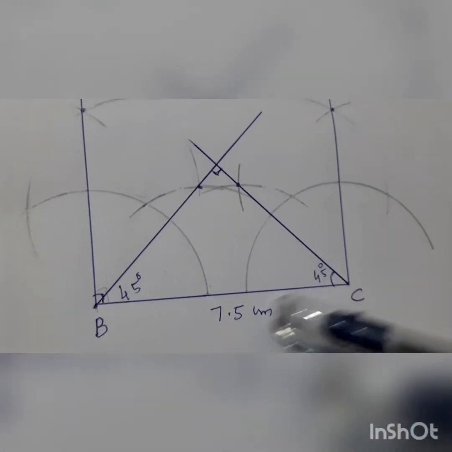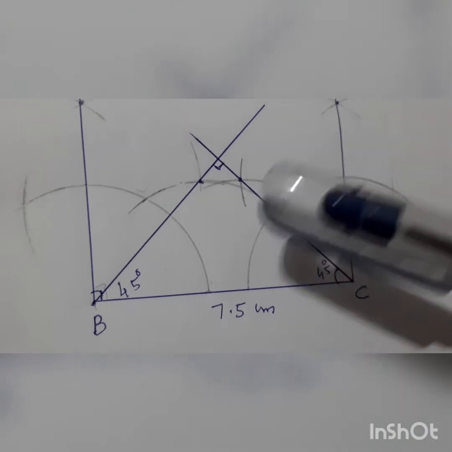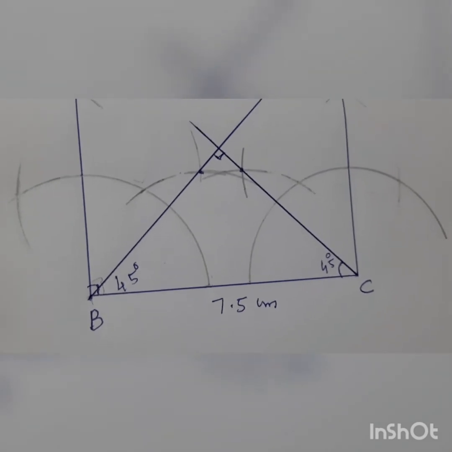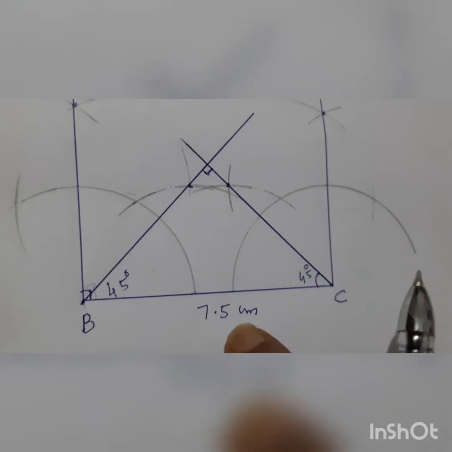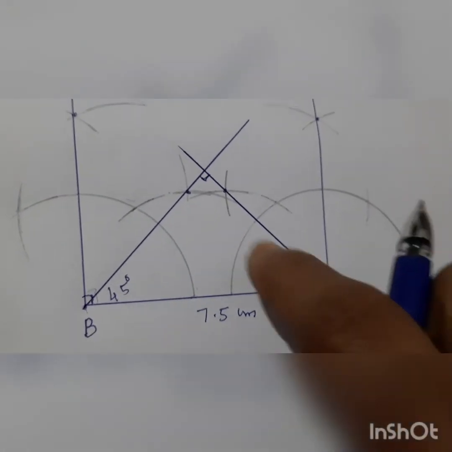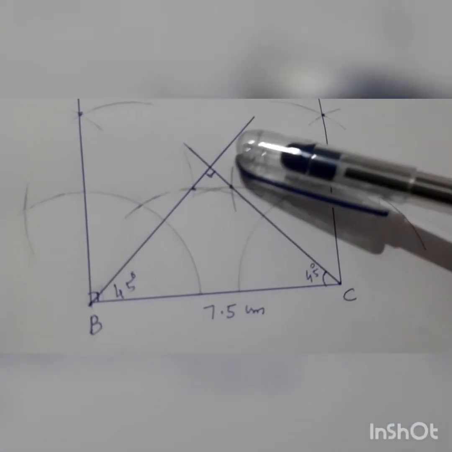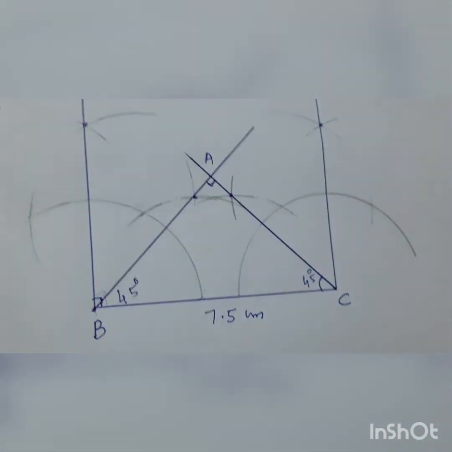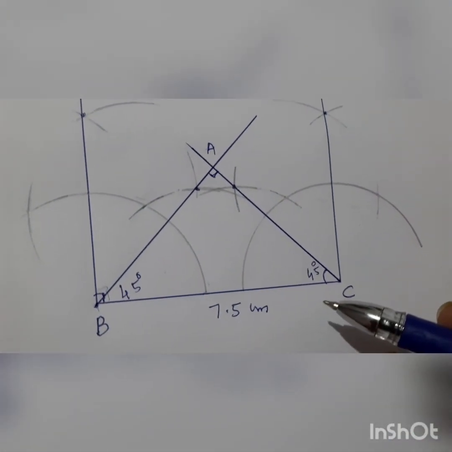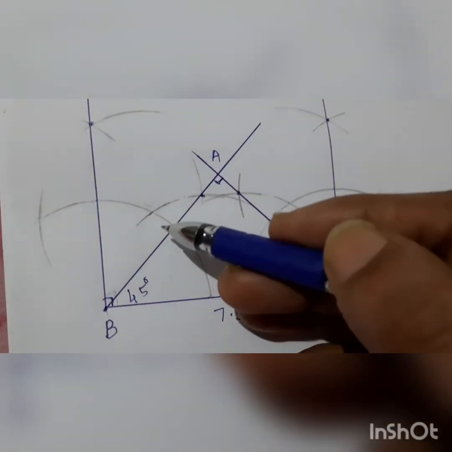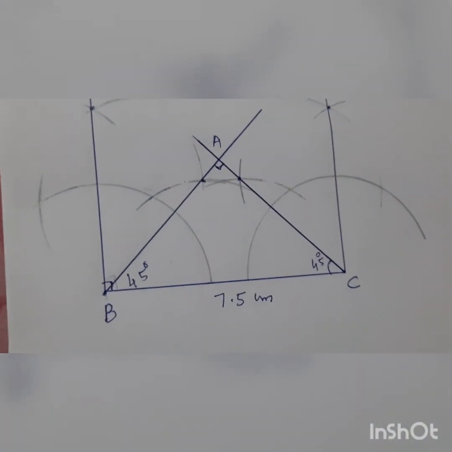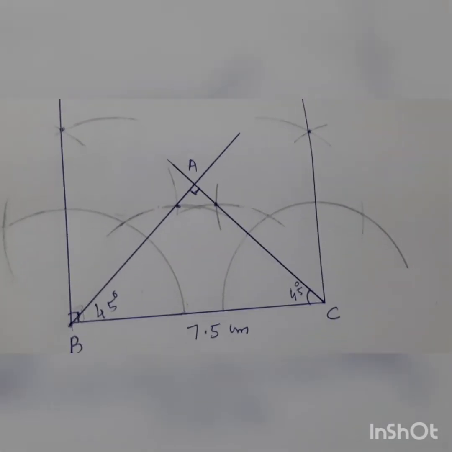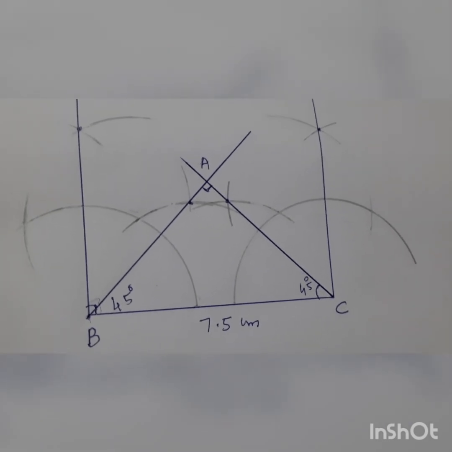They are telling these two base angles — we calculated x as 45 degrees. So the base angle is 45 degrees, and twice of these base angles is 90 degrees, which is the vertical angle. So we can mark this as point A. We will have isosceles triangle ABC — base angles are equal and these two sides are also equal. I think now you will understand all these steps. Study well. Thank you.